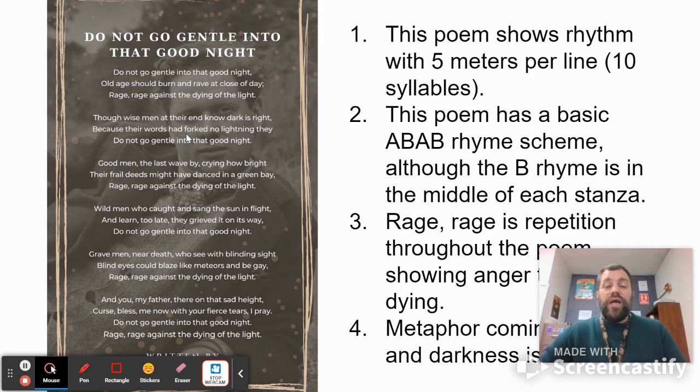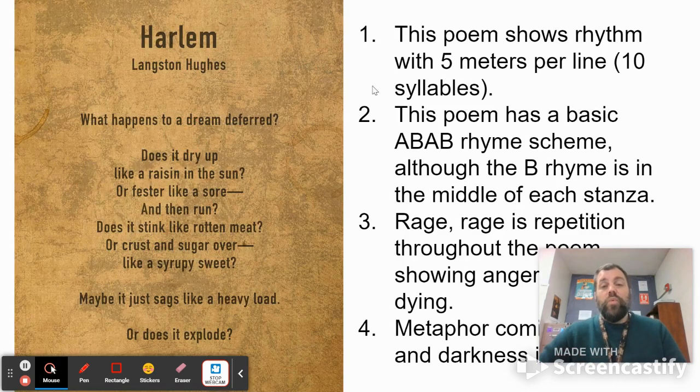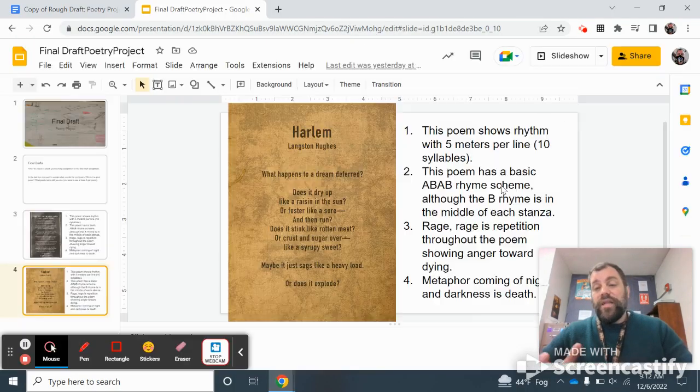Now this PowerPoint I'm putting in, I attached this small PowerPoint to the assignment too so you could look back over it. It goes through, like with this poem, what the poet did to make all of their poems work. Like rage is repetition. You just explain what it was that you did. And that example I said is attached to the assignment as well.